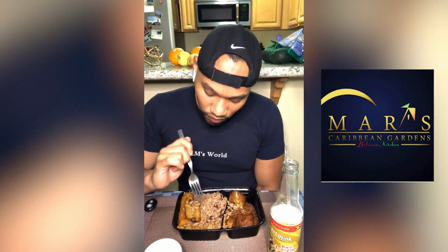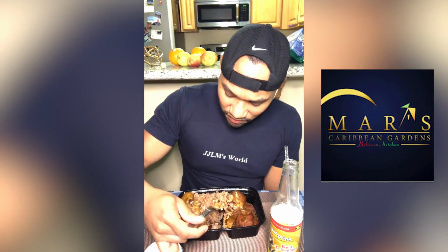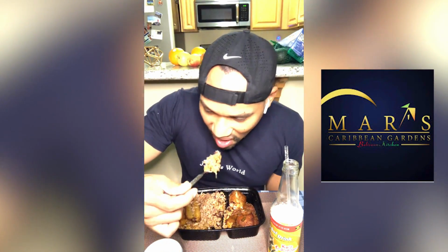So this plantain. No, this plantain doesn't look like the plantains we have back home. This is extra thick. No problem either. This is extra thick, but this ain't it. Those other ones though, but this ain't it. It's okay. It's a little thick though. But this rice though. Woo. Yes, it's good. That's good.